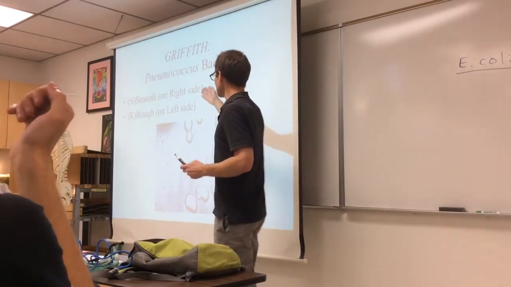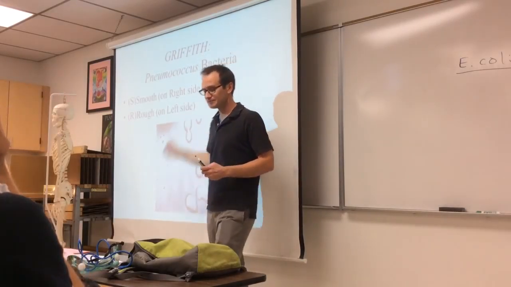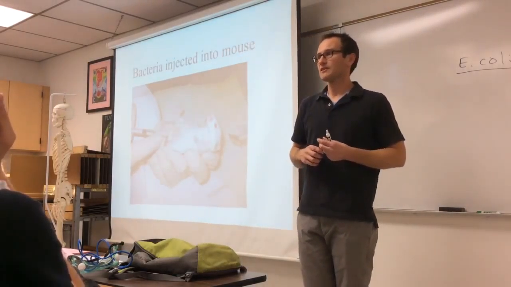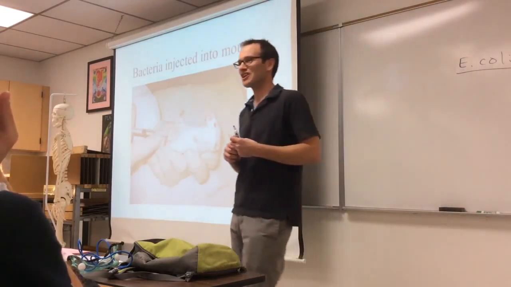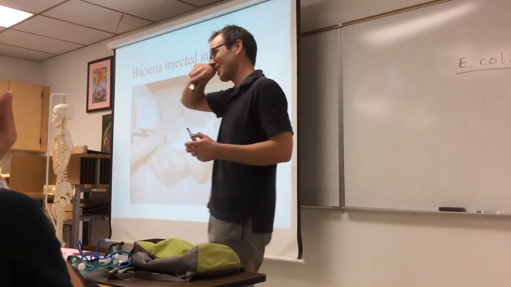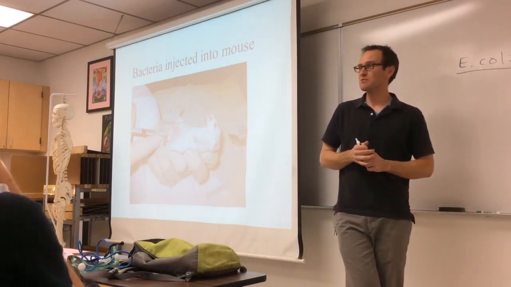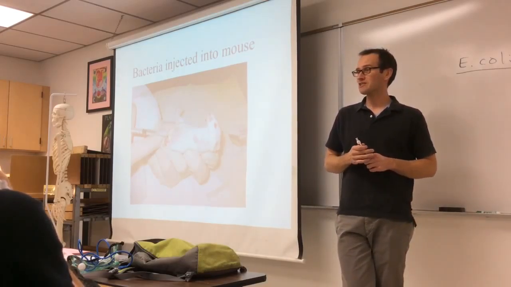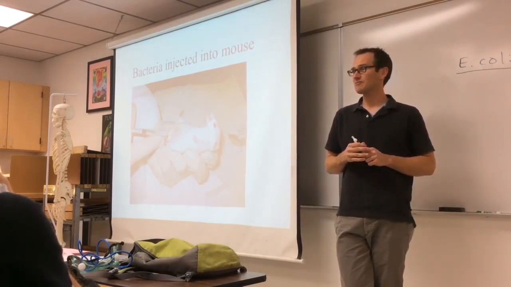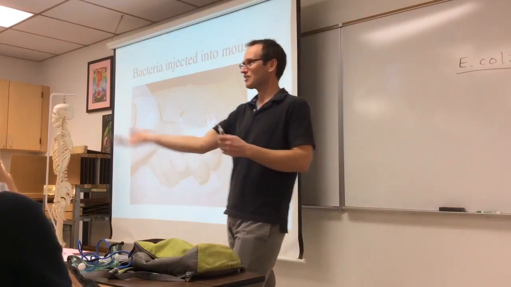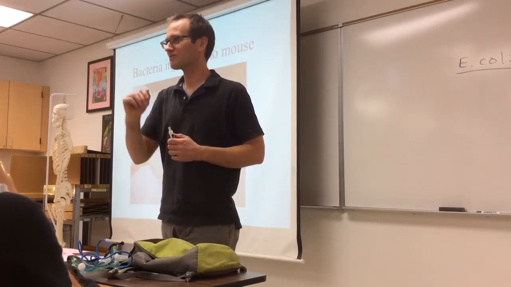If you introduce the disease-causing one to a mouse, you guys are shaking your head, mouse torture up here. If you introduce the bacteria to a mouse and it's the S form of the bacteria, the mouse gets very, very sick and dies. And then you're able to culture that S bacteria out of that mouse. Question?